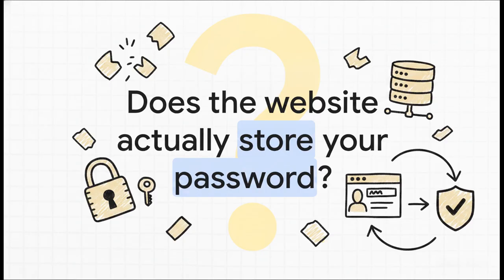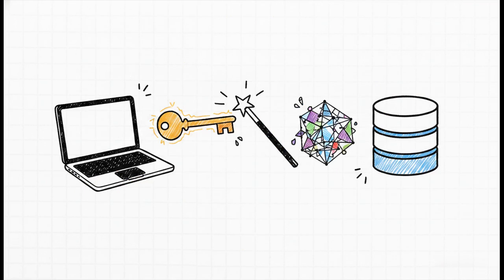If a group of hackers manages to break into some massive website's authentication database, does that mean they can just instantly read everyone's passwords in plain text? Like, if they steal the database, are all of our accounts instantly compromised? And if websites don't store those passwords directly, well, how on earth do they verify that you've entered the correct one when you try to log in? Okay, let's dive into this.